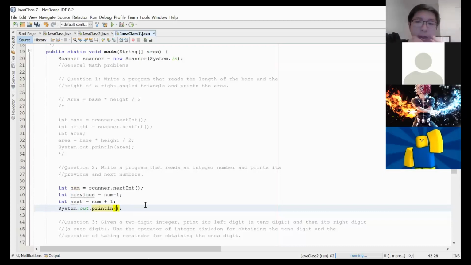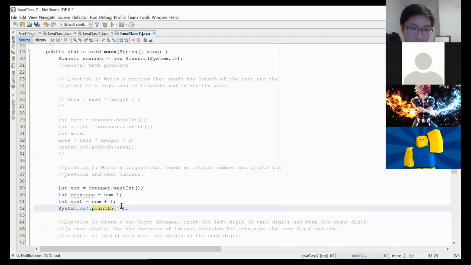Because if we just print out previous number and next number, if this is an actual program, they're not gonna know which one's previous, which one's next, right? We can fix this by actually writing stuff to our user.